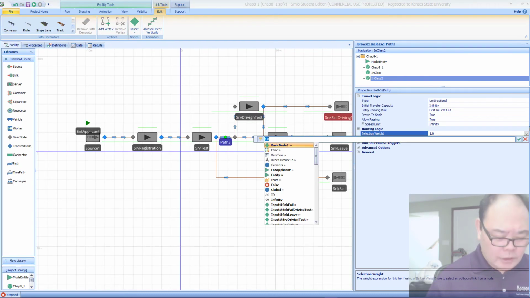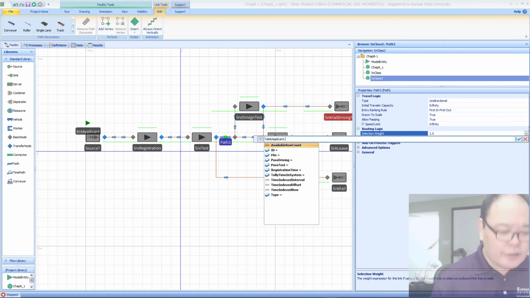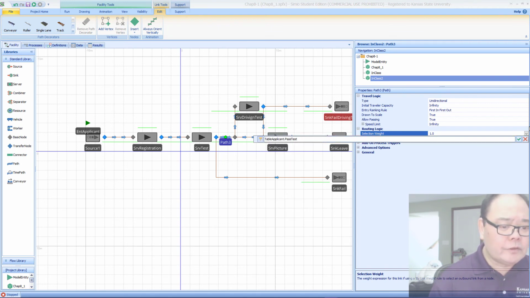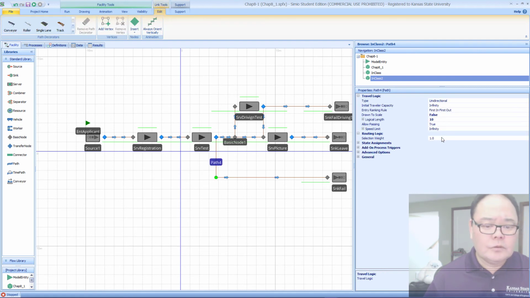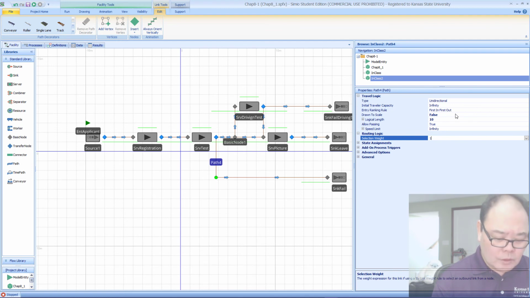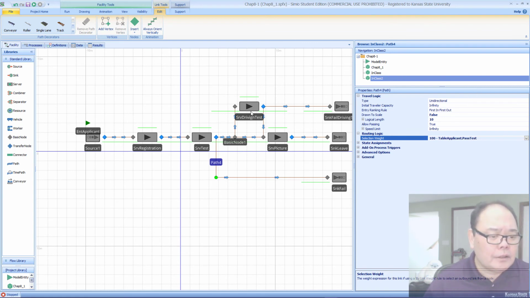What we can do is we do table applicants and pass test here. I'm going to copy this for now. And then this part will be the opposite of a passing test, and will be 100 minus that passing probability. Okay, so this is what we've done over here.